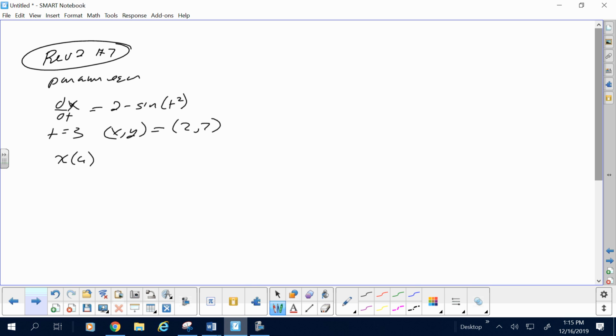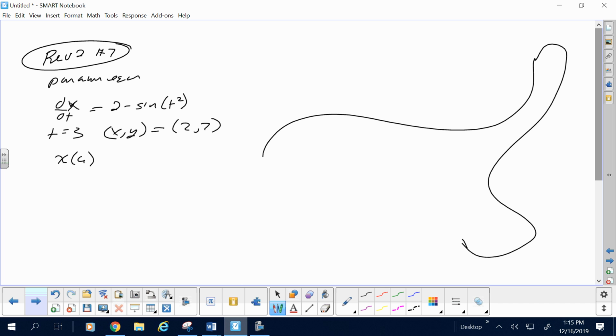Okay, cool. So part of this is knowing what to use and what not to use. There's some kind of movement, and I know how x is changing with time. I also know an initial position. Now, the only thing that really matters is what the initial x is, not the y so much, because they only ask me what is the x at 6. So think of this as, like you've been doing forever, an initial or some known point plus the change, the displacement.